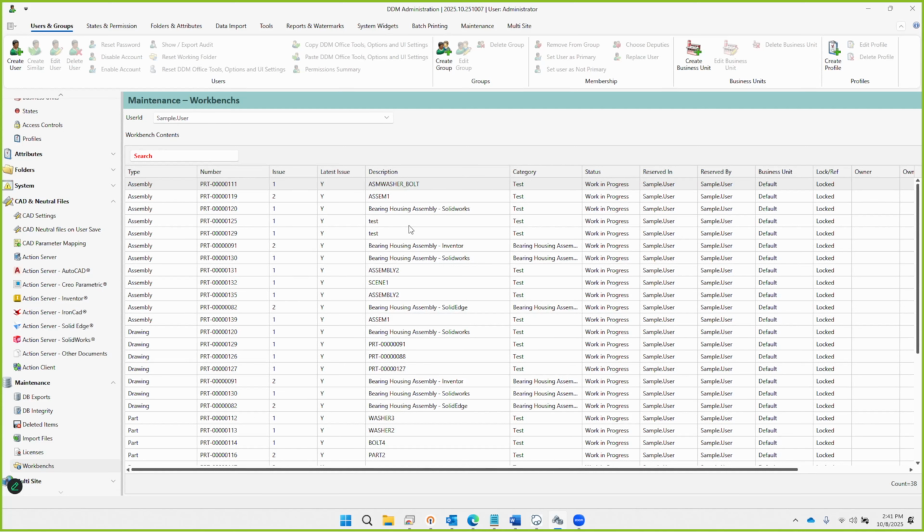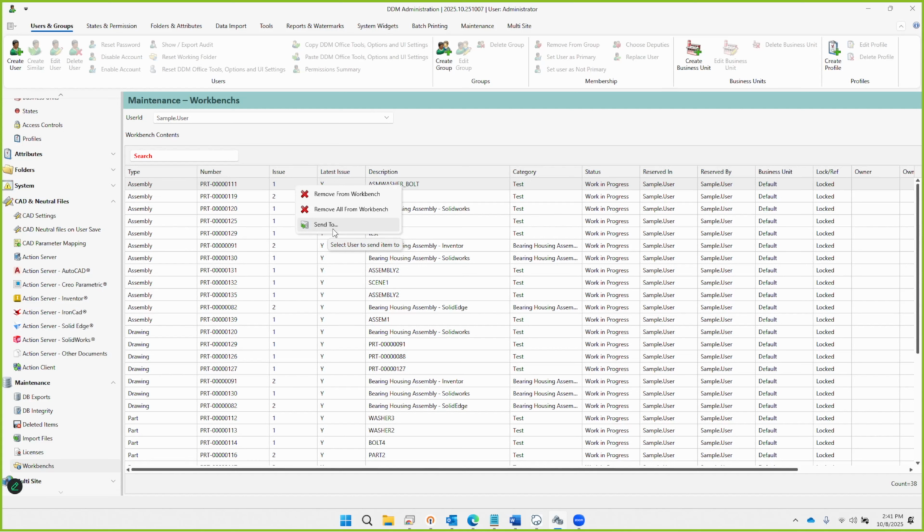So you can see this user's got some data on their workbench, and in here we have the ability to either remove items from their workbench, remove everything from their workbench, or send them to another user. So as a user leaves the organization, it makes sense to come into this tool to move all of that work either to a user to finish or just to remove from their workbench.